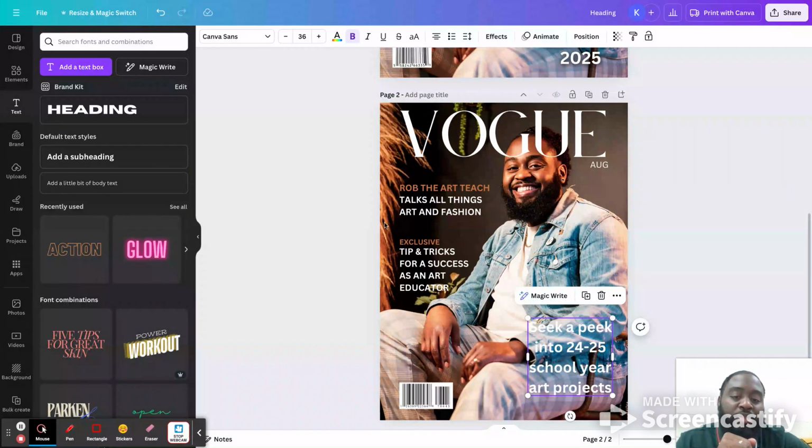Another thing you want to make sure is you don't have anything too close to the edge of the cutoff going off and on your picture plane, because usually during a printing process, it can cut off whatever it is that you're printing if you have it too close to the edge. So there's a rule of thumb around printing. I can't off the top of my head remember. I think it's 0.025, if I'm not mistaken, that you want to make sure that you have bordered around so that it doesn't get cut off.